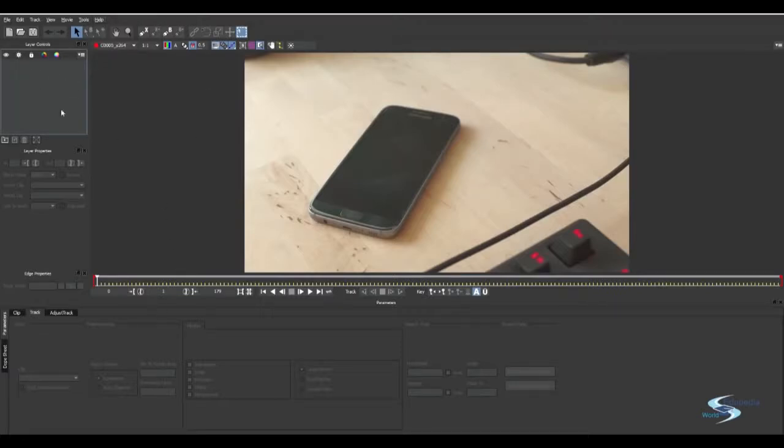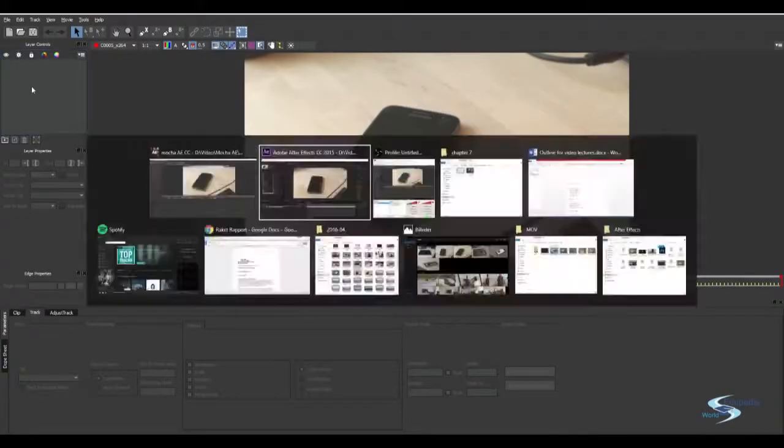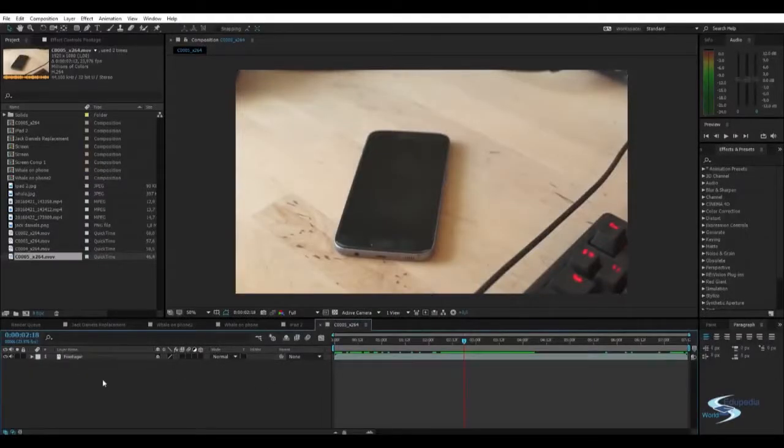So over here, this is your layer control. Every time you make a selection, so if you make a selection around this phone and start tracking the phone, then I'll get a layer that's this phone, and I could start tracking maybe over the button, and that would be another layer. So this is like your composition in some way, or maybe your project folder in After Effects.